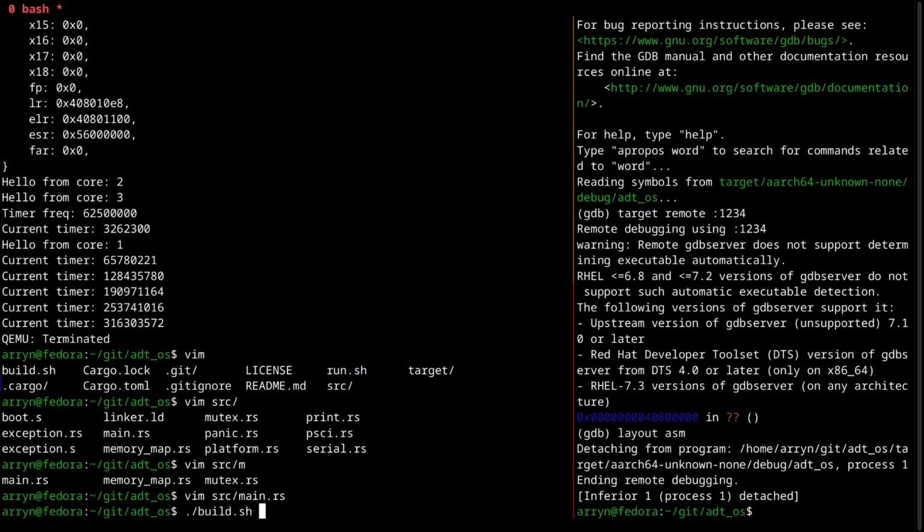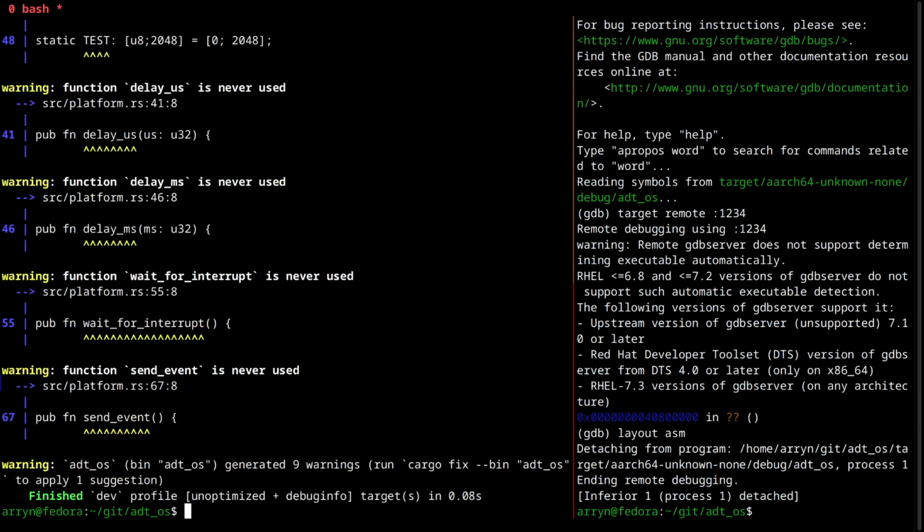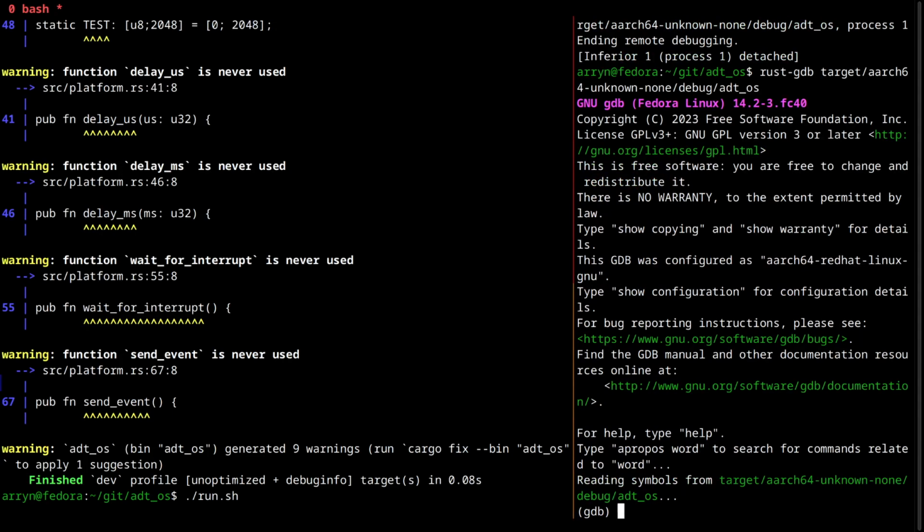Okay, let's see if I did it right. We didn't do it right. 2048. And then I always get this confused, the syntax. There we go. Now we should be able to run this and see it clear the BSS.